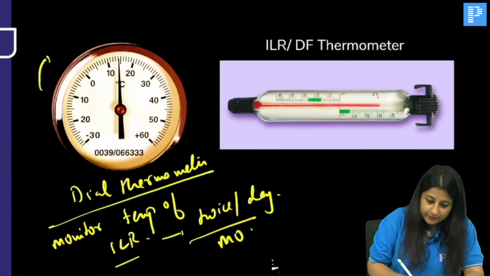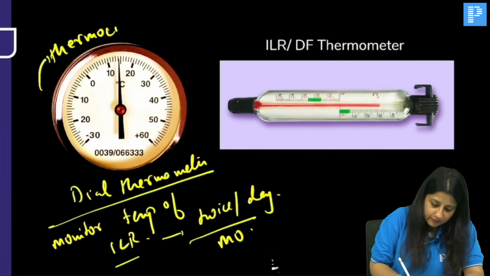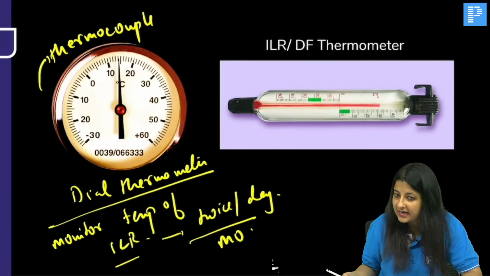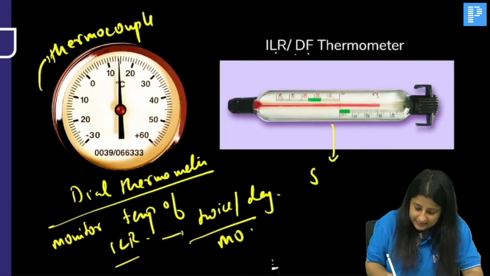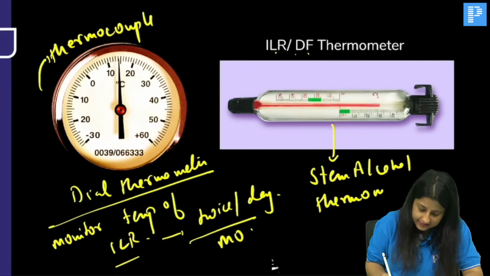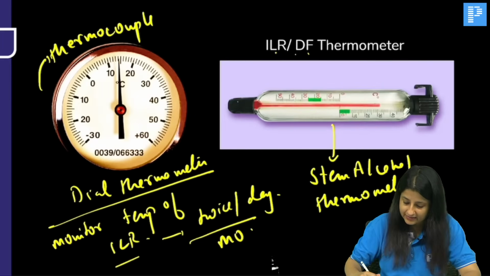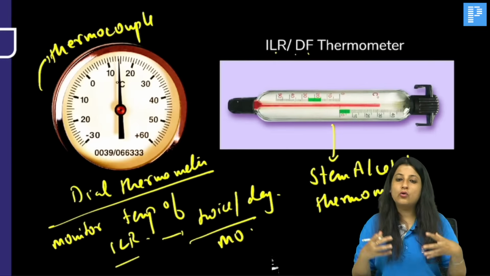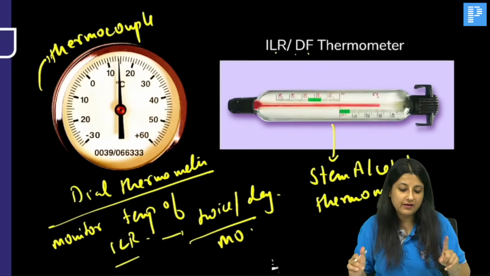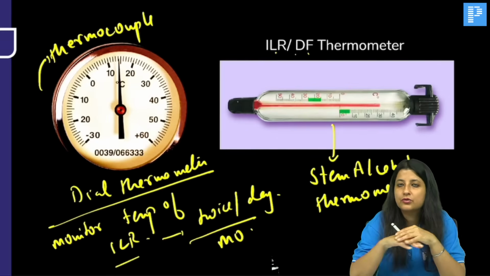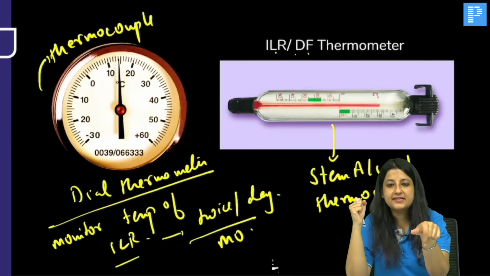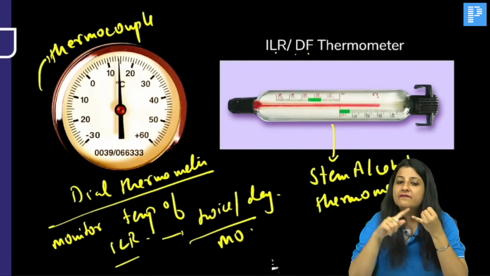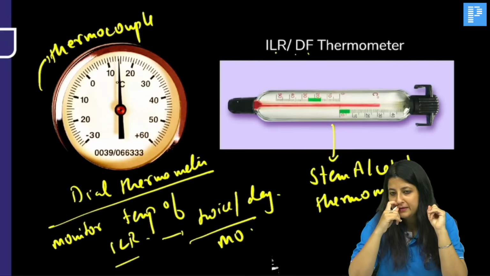Also, dial thermometer is based on the principle of thermocouple. But suppose we don't have this dial thermometer, for ice-lined refrigerator and deep freezers, we can also use a stem alcohol thermometer to monitor it. This can monitor the temperature of ILRs as well as deep freezers. Now, in case I don't have ILR at my center, I can still keep the vaccines in a domestic refrigerator. Now, before I show you the image, tell me, next to the freezer compartment, in the topmost shelf, will you be keeping OPV or hepatitis B? Did you understand the question?